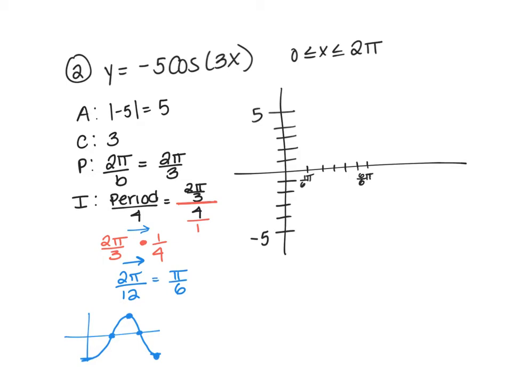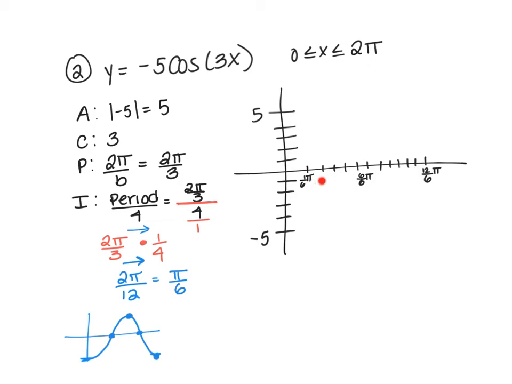Now, I didn't write the other ones in just because I'm squished here for space, so please do so on your paper. But 1/6, 2/6, 3/6, 4/6, 5/6, 6/6. This is only 1. 6 divided by 6 is 1. We have to go to 2 pi. So you're going to keep going. So 7/6, 8/6, 9/6, 10/6, 11/6, 12/6. 12/6 is equivalent to 2 pi. So I know that that's how far I need to go because I need to get to that 2 pi.